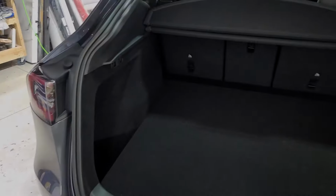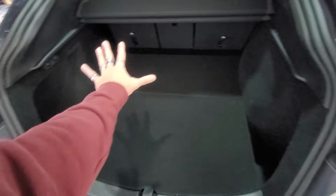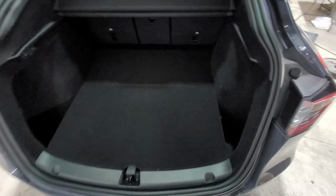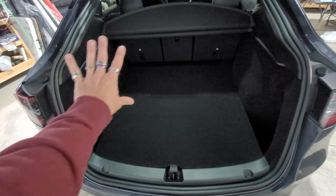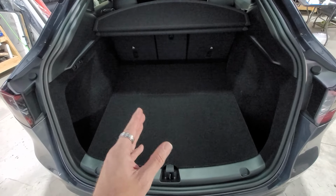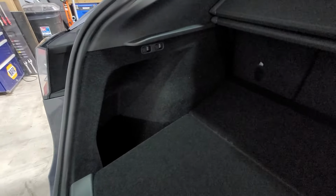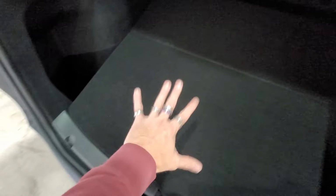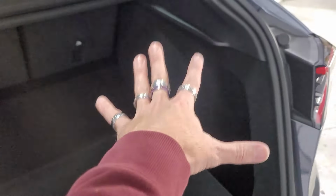So we're gonna be taking apart the whole rear end of this brand new 2023 Tesla Model Y, because we are gonna be doing some sound skins pretty much everywhere back here to sound dampen the whole entire back rear hatch. So we will be taking off this whole section here, this whole section, and then this whole section here. We will be taking this section out right here to get to the rear sub. So we will be taking out the majority of this just to get to the rear sub and the rear amplifier, which is back here.